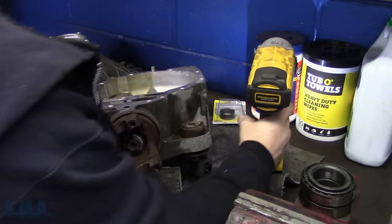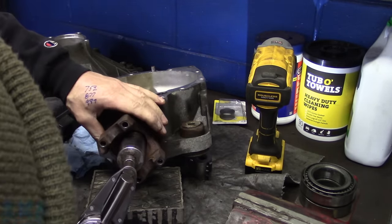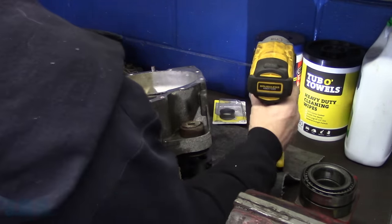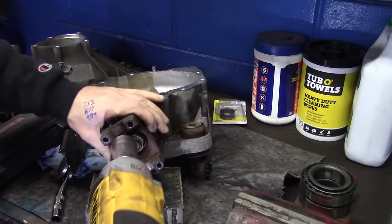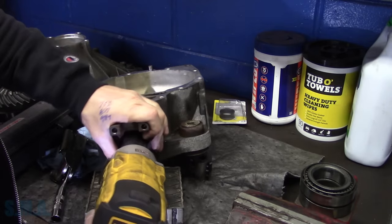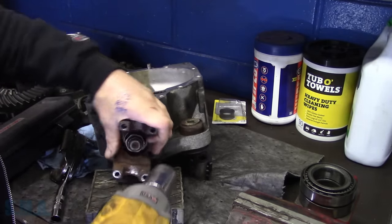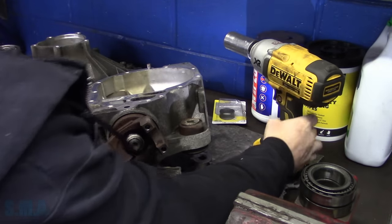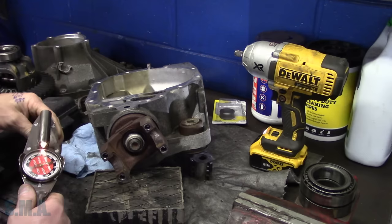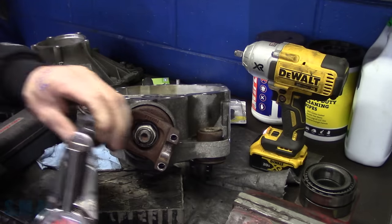We might actually have to use something with some force. Yeah, I don't know if this impact's gonna have enough pizzazz. Resistance now. Honestly, when I tore this thing apart, it felt like it was way too heavy. That's why I assumed that the bearings in there were going to be no good, but let's see where we're at now.